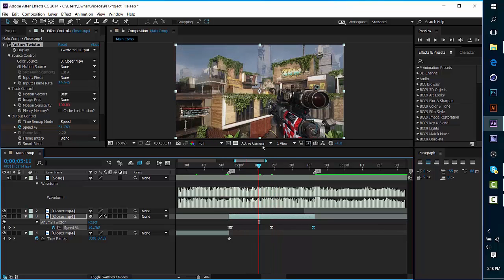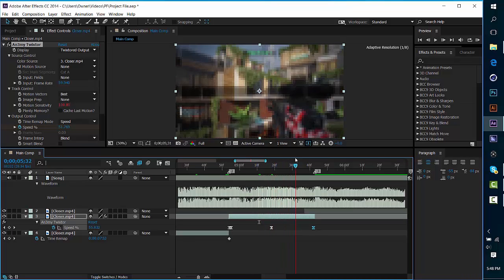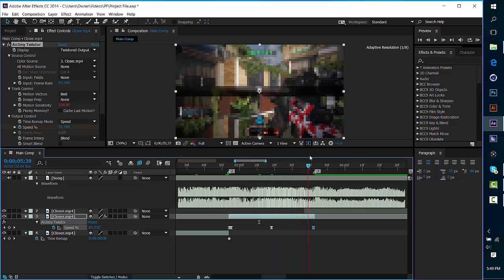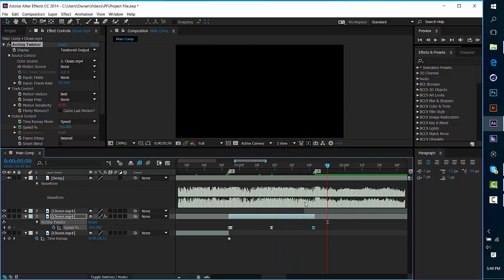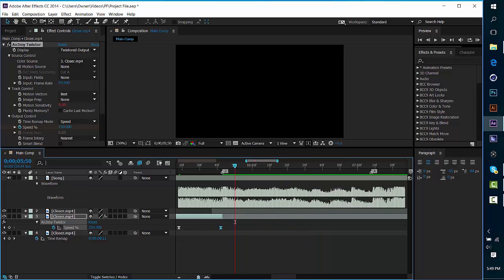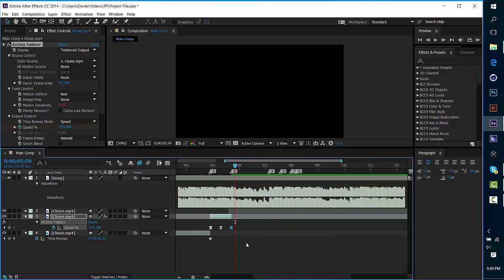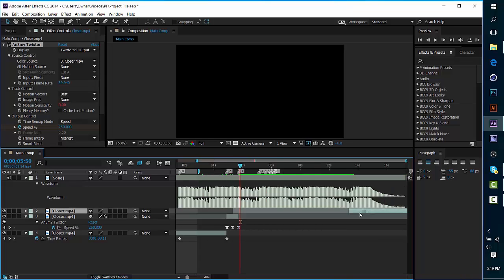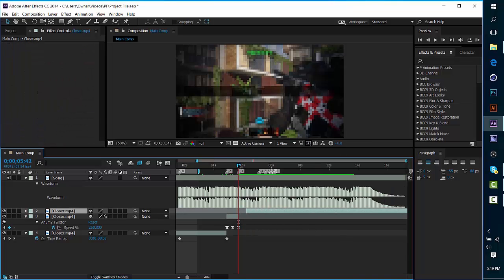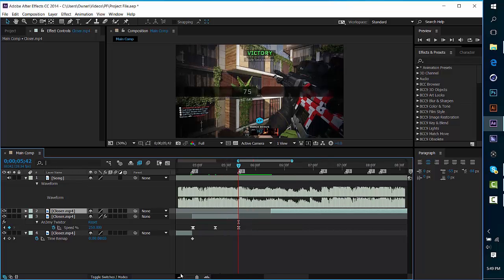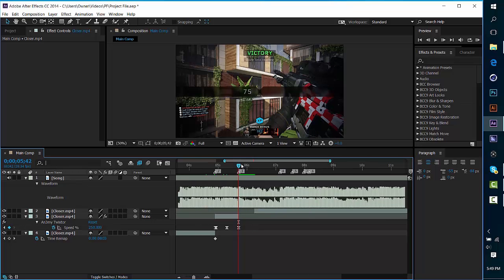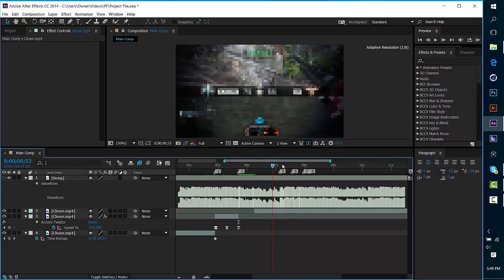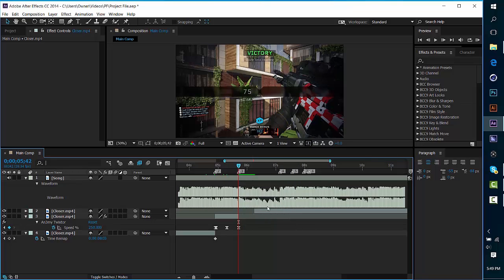You just have to work around that, put some RSMB on it or whatever you want, big flare. And so now it's slow, and then it speeds right out of it into the next clip, which we're going to do right now. So now, since the next part of the clip is in fact a kill cam, we're going to have to mess with the speed a little bit more, and you'll see what I mean by that. And also we have more things to sync to, more beats, so we're going to have to be adding a little bit more, you'll see when we do it.